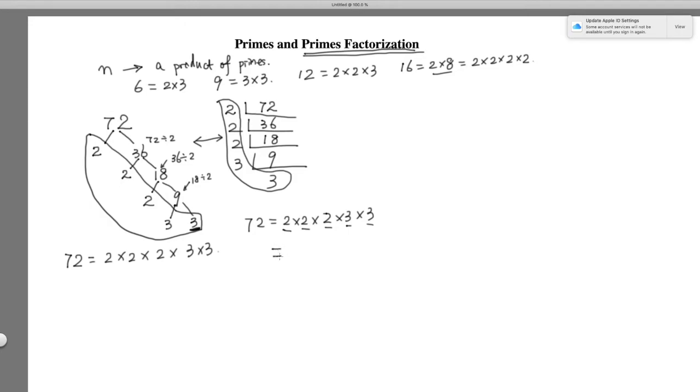And we have not really learned that, but I'm going to define 2 times 2 times 2. I'm using a form called a power form, or a base with exponent: 2 to the power 3, and times 3 to the power 2. Now this power, let's say 2 to the power 3, is defined as 3 2's multiplied together. So 2 is the number multiplied together, and this 3 is how many times they are multiplied together. Okay, so this is known as the base, and this is known as the exponent.